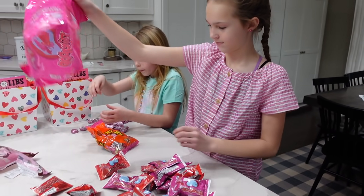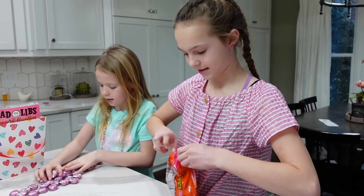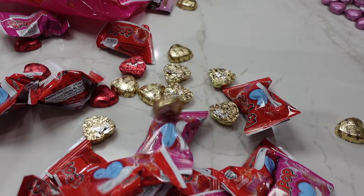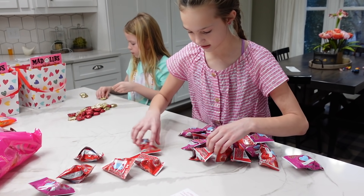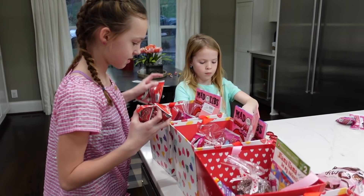Of course Valentine's Day is all about candy, so we got lots and lots of candy for the baskets too. Reese's hearts are a personal favorite — anything chocolate and peanut butter is irresistible. For the hugging tradition to work, you need to put directions in the boxes. I found these on Pinterest — just search 'We've Been Hugged' and you'll find this and many other varieties. It gives all the directions your neighbors or friends need to continue the fun tradition.